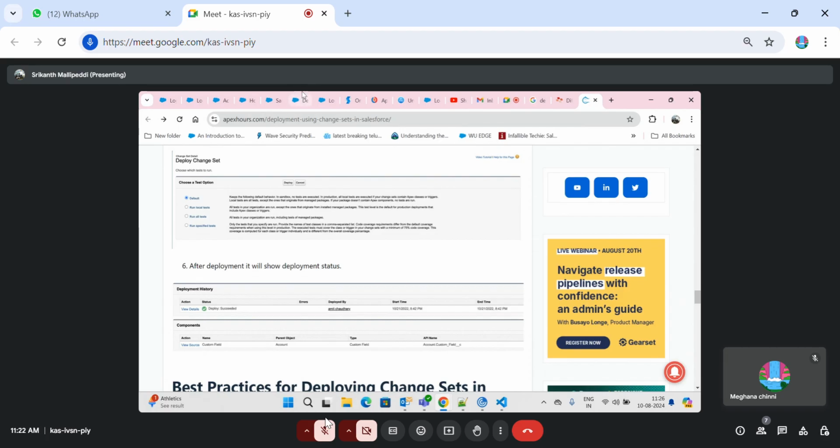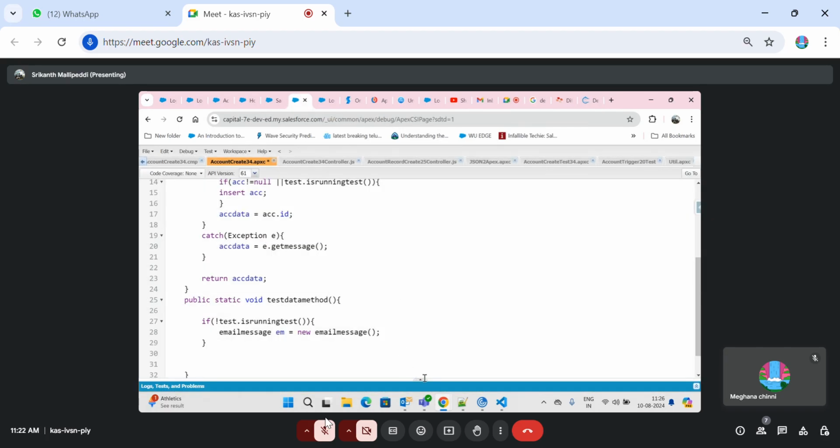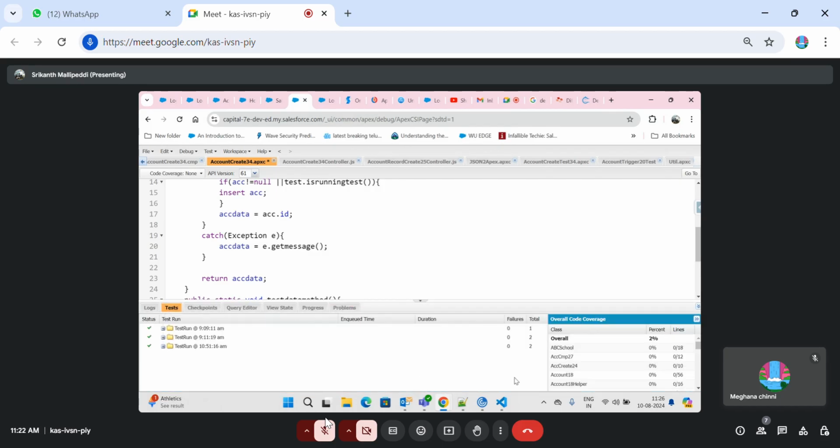If you go to our test classes, you can see that option here, an overall code coverage. It evaluates how many classes are available and the code coverage of all these classes. If your overall code coverage is more than 70%, then you can deploy any Apex class without individual code coverage.